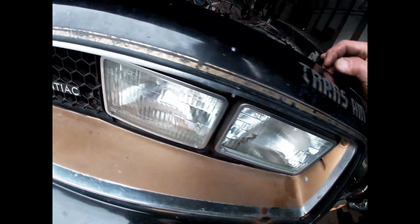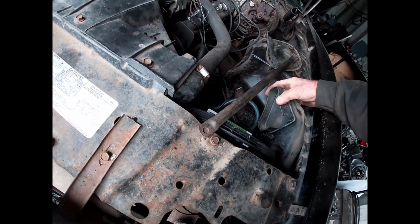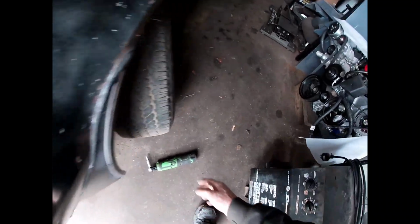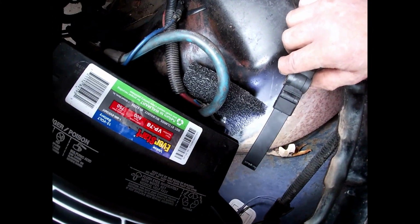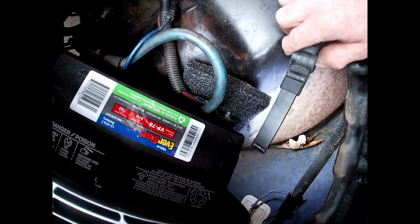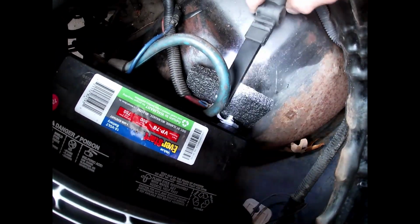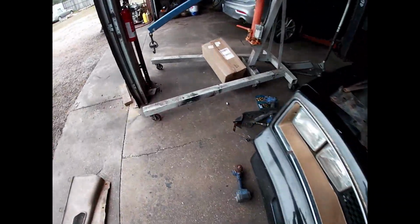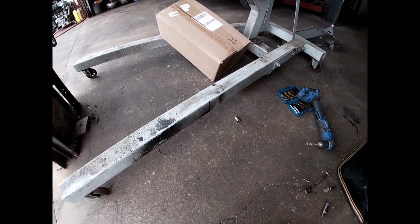Okay, now see if this is gonna come out of there. Aha, yeah. Let's get some light on this. Yep, there she is, right there. Okay. Let's see if we can get on that somehow here. Maybe get this down in there. Yeah. If I can find my socket, it's around here somewhere. Yeah. Okay. Let's see. We can get into that.